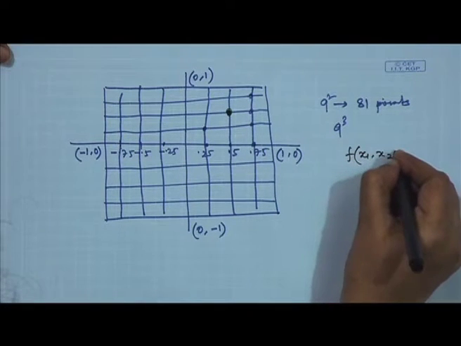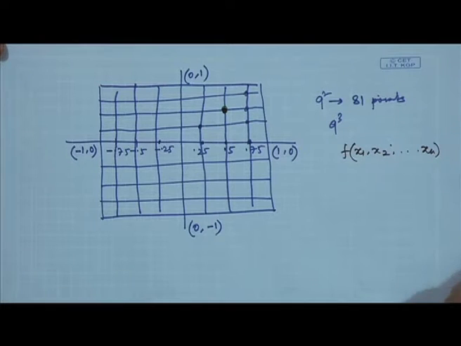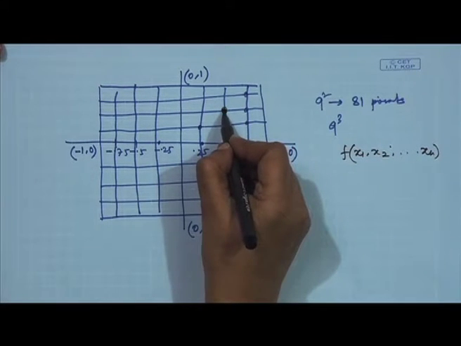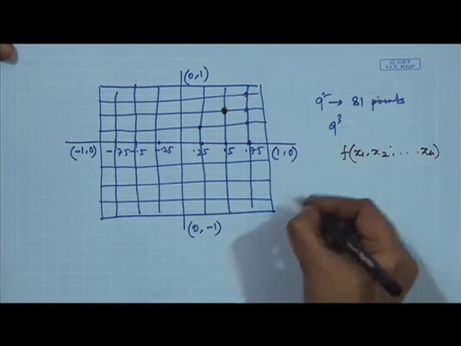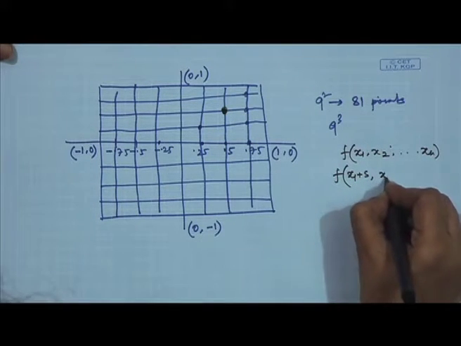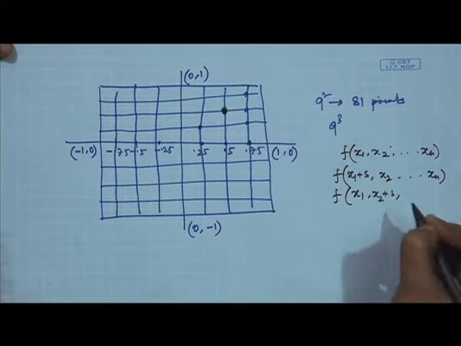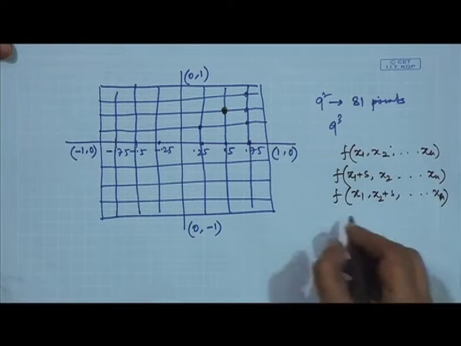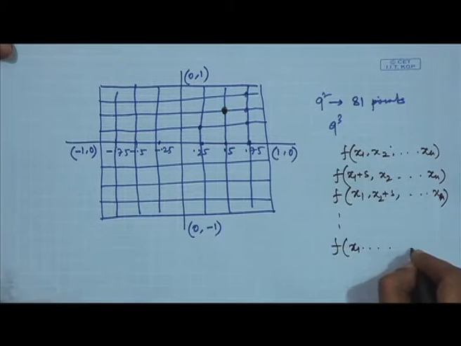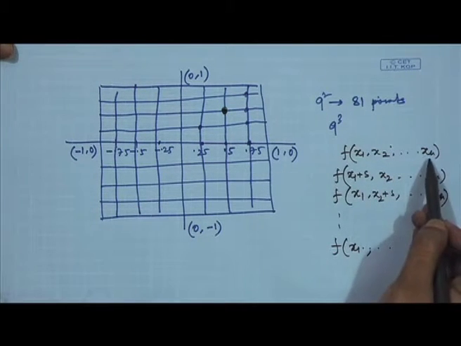Now, what does grid walk do? Say at this point my function is f(x1, x2, ..., xn), an n-dimensional function. At this point we can move in infinite numbers of directions, that is a problem. The grid walk technique tells us to take a small shift of x1 only, keeping the others constant, and find the functional value. Then take the same small shift of x2 and find the functional value. In this way you proceed for n values. Here we had to find 81 point values, but in general it would be 9 to the power n points.